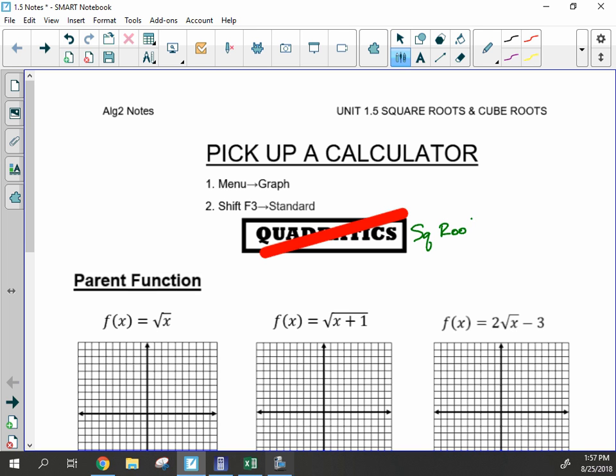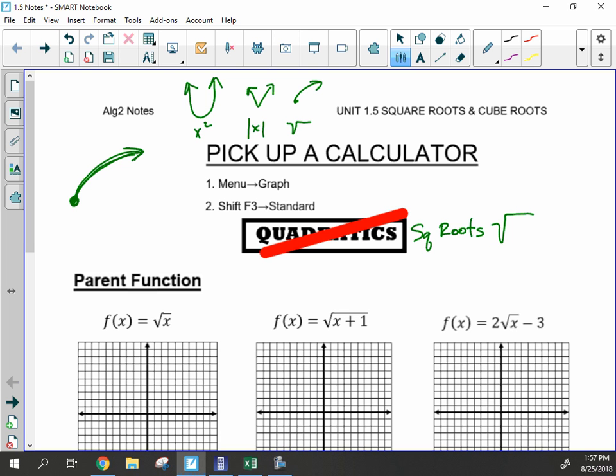So, square roots. The square root symbol is called the radical. And anytime you see a radical, it's going to have this basic shape that looks like this. It has a starting point and then it goes up and to the right. So that's another shape that you need to memorize. So far we have the parabola, which is an x squared problem. You have the absolute value problem, that looks like a V. And now your square root has the dot and goes to the right.